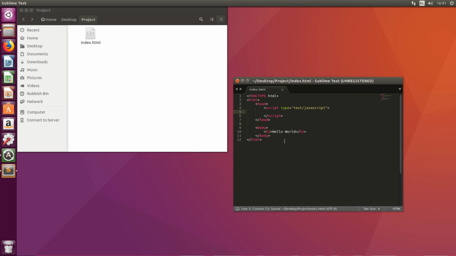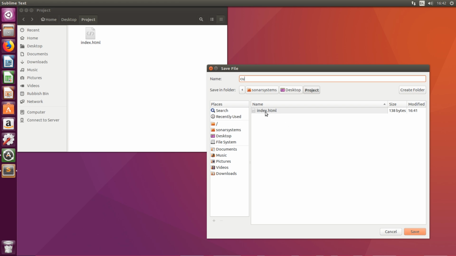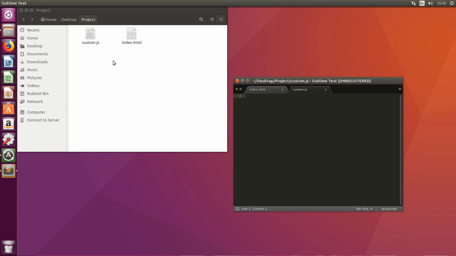The other way that you can add JavaScript code is simply by creating a separate file, and in that separate file you put all the code that you want. And let's do that version as well. So I'm going to click Control N, create a new file. I'm going to save this, and I'll just call it custom, and instead of a .html extension, I'm going to do .js. So that means this file can only support JavaScript code. So it can't support HTML or CSS code. So I click save, it's right here. And in here we could write something.